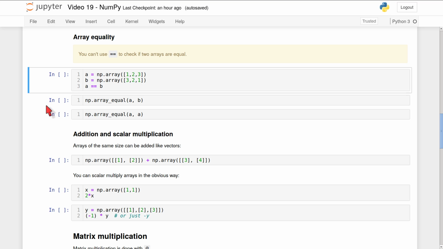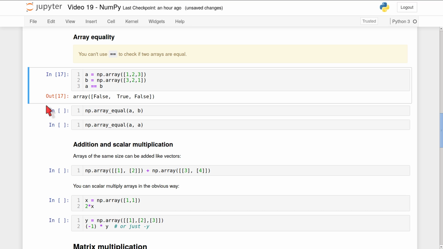And if I ask A double equals sign B, then I'll get another one-dimensional array of length 3 containing false, true, false, because A and B are not equal at coordinate 0, they are equal at coordinate 1, and they're not equal at coordinate 3.